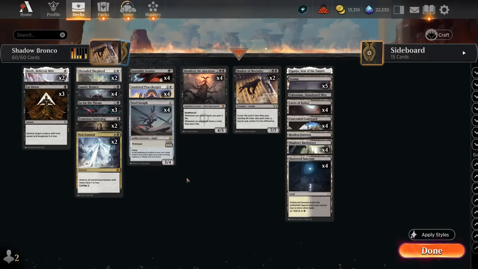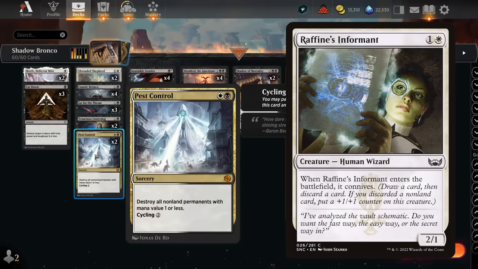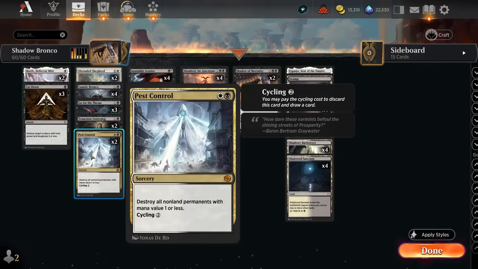And then rounding out the deck, I did replace the 2 main deck copies of Rafine's Informant with 2 copies of Pest Control to better adapt the deck to the best of 1 meta, since Pest Control can be quite effective against decks like Mono-Red Aggro or especially Red-White Convoke, which tends to make a lot of cheap permanents, and then we can always cycle it if it's not needed.